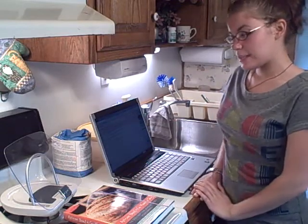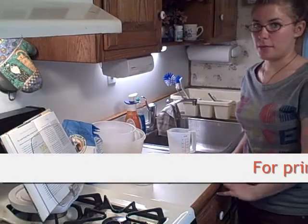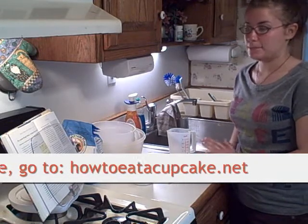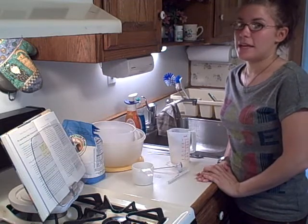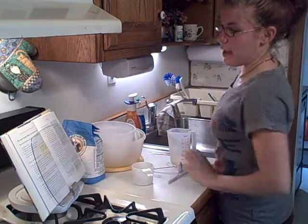So I'm going to show you guys one of my favorite recipes from the book Artisan Bread in 5 Minutes a Day. This is the master recipe in the book. It's the first recipe. You can do a lot of things with it. I prefer to just make it plain. And I've made it 3 or 4 times already. And I prefer to make half of a recipe. And so I stuck a little post-it right in my book with all the half measurements.